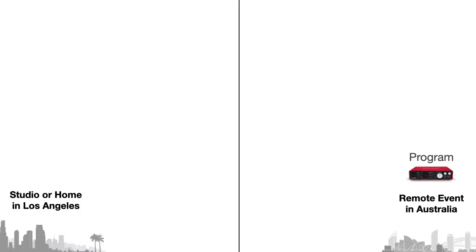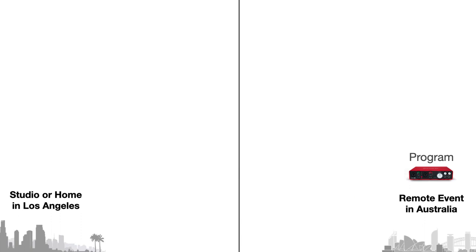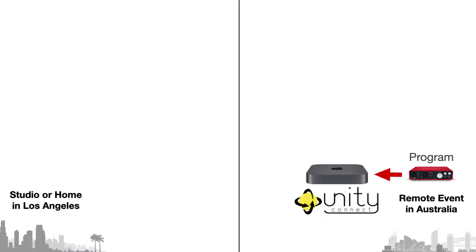The one thing, though, is that if we have a team or people as part of our organization in Australia at the event, using our Unity Intercom back in Los Angeles, they aren't going to have local program feed right away. That's one of the reasons a lot of people try to bring a Unity Intercom server to Australia, as they think that's the only way to get a program feed in. So enter Unity Connect, and that's what I'm going to show here.